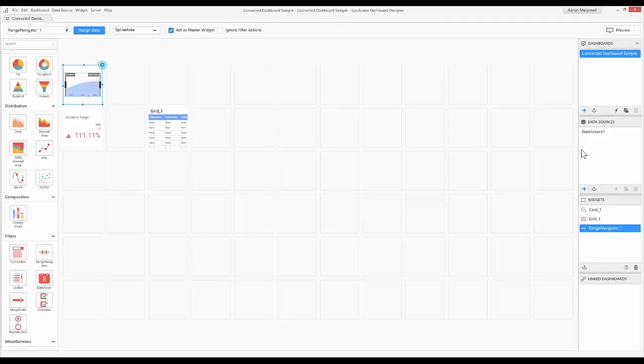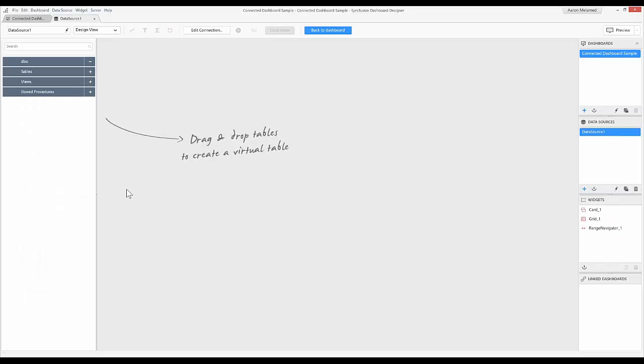Before I go any further, I'm going to go into my data source and bring up the data source designer. Using this interface, I can pull out the data set that I want to use in my dashboard. You can see we also have support for views, which we don't have any in this particular database, and then of course our tables. For this example, I'm going to be pulling out just a couple of tables from our sample database and creating the dashboard using the order details that I was mentioning earlier.